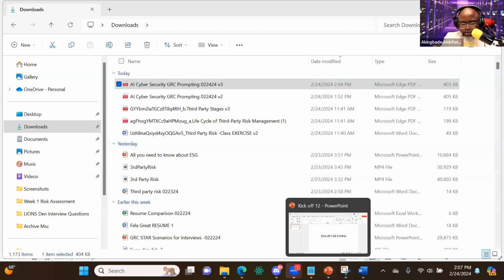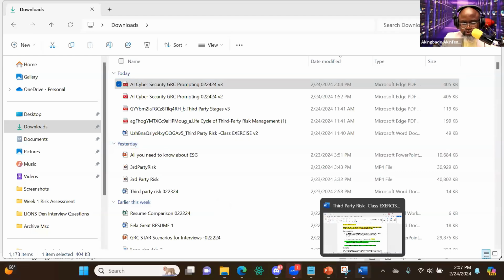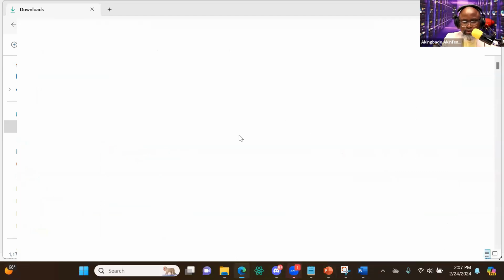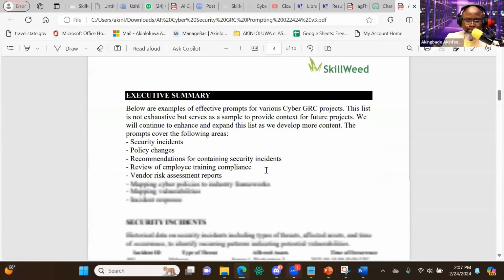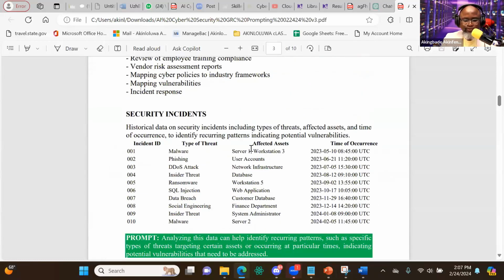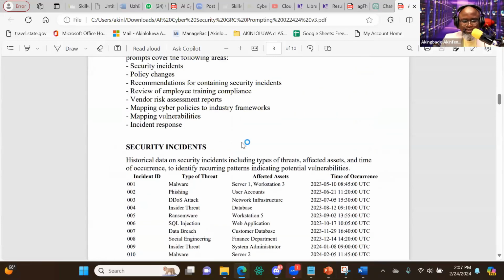All right, you know what? Let me share my whole screen so that you all can have access to this and see what I'm doing. All right, let's share everything. Okay, this is our tool, right? And this is the document I shared with us. So for example, let's start with the first one. It already has access to our document.